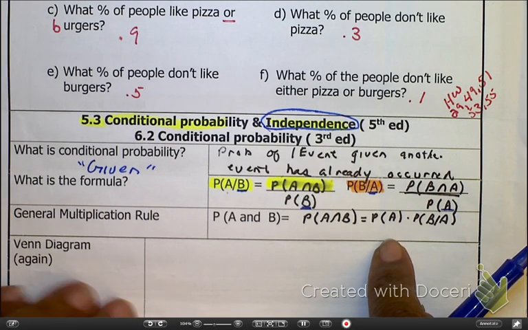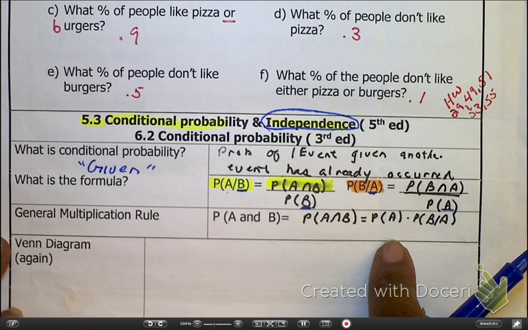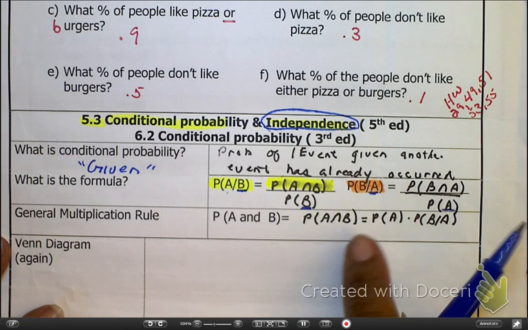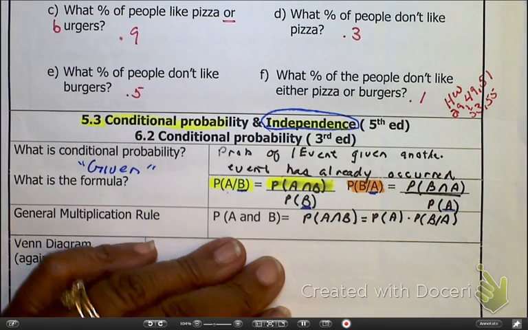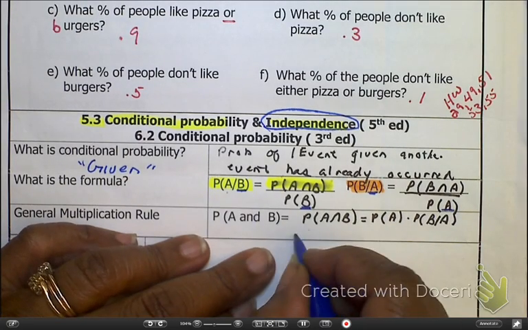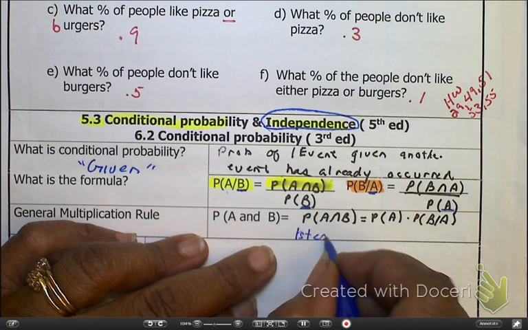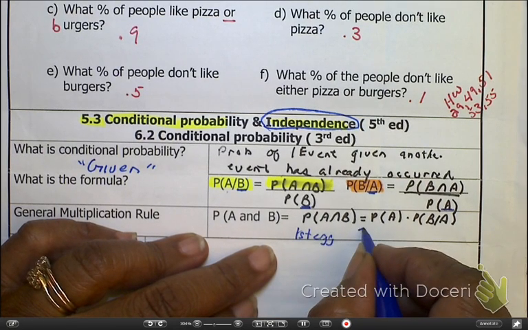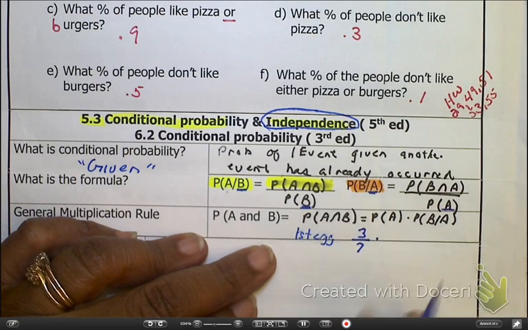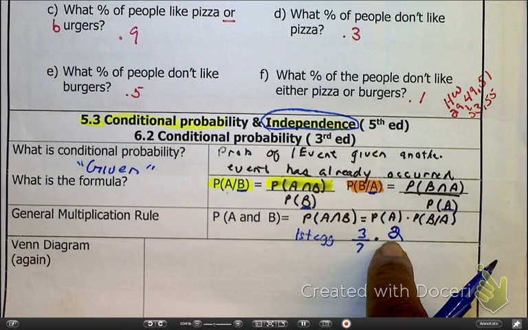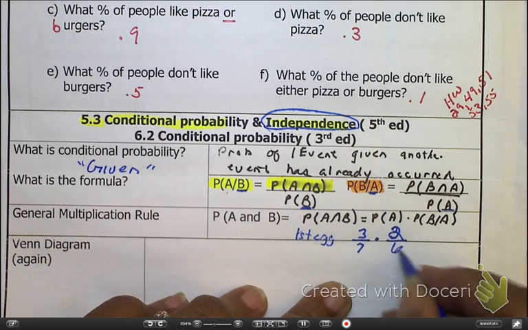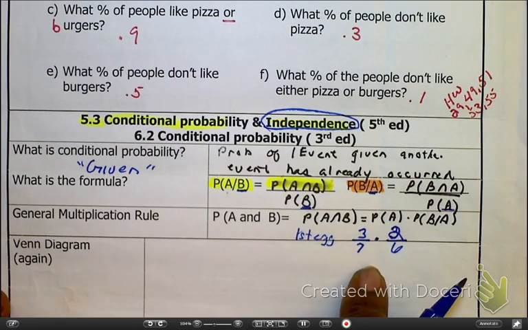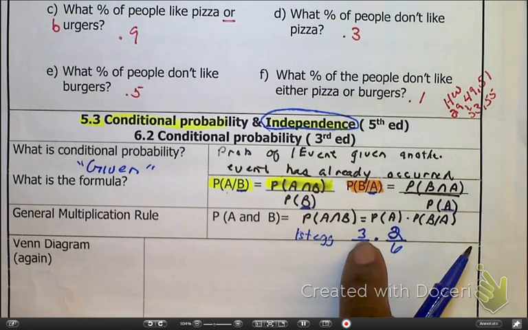And then after that, by the time it got to him again, there were 2 eggs, and there were 5. So the probability of the first occurrence times the probability of the second occurrence. So here, as I make a note of this, let's say the probability of the first egg was 3 out of 7. There were 2 eggs left that were not boiled, but there was a total of 6 eggs. So the probability of this occurrence would have been just multiplying across.